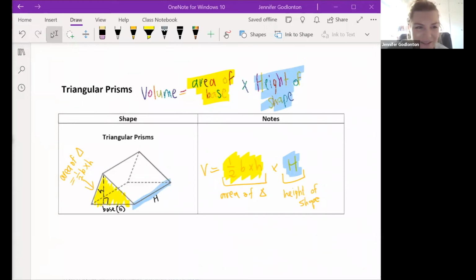Okay, so I'm taking from the silence that we are happy with this. If you're not, just let me know. Please feel free to take a screenshot, and then we're going to go over an example ourselves, and then I'm going to let you try one by yourselves. Okay. Cool.